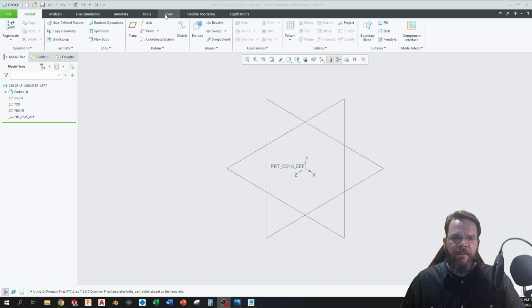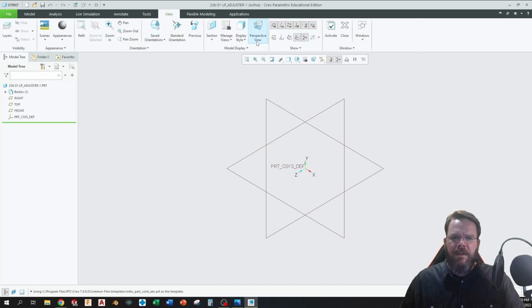You can go up here to your ribbon and go to View. And over here, you have this ribbon with all your different things. You've got your planes that you can turn on and off. Your axes, which we don't have any yet, but this will turn them on and off. Any points you can turn off here. Your coordinate system, turn that off and on. Your annotations, your dimension backgrounds, and then down here are your tags or your labels.